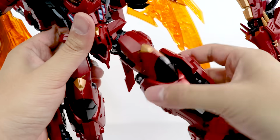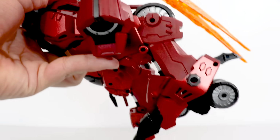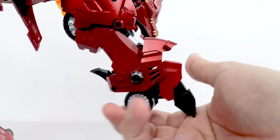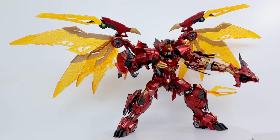Beautiful spread, thigh joint, bend at the knee, rotation at these thrusters, mid-calf joint, which is more relevant for his alternate mode, ankle guard moves up, a barely noticeable ratchet joint at the ankle, whoo, that's tight, and a useless reverse toe bend. The posability here is great, but it's important you learn to balance those wings or else you'll want to die. Not that I needed help with that.